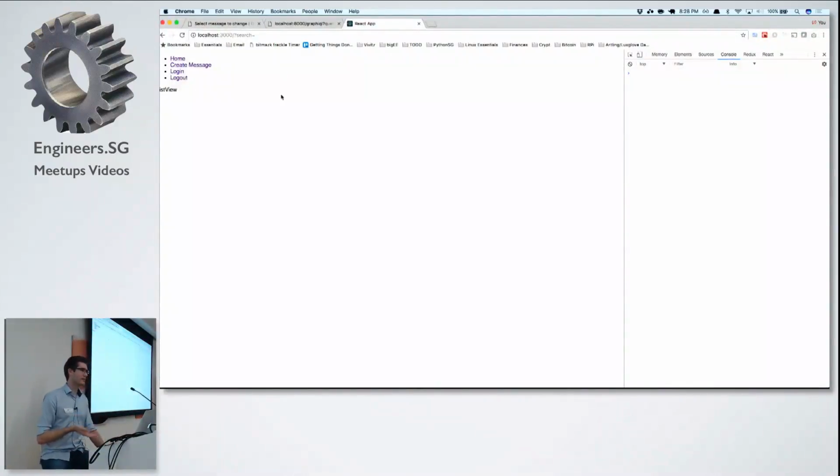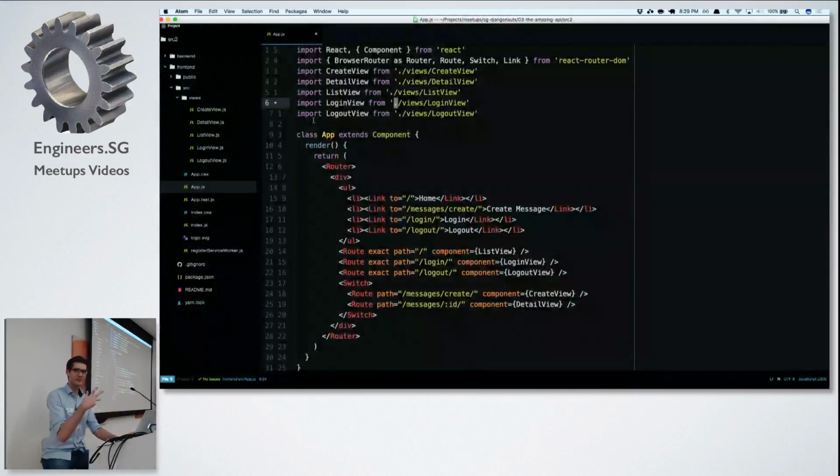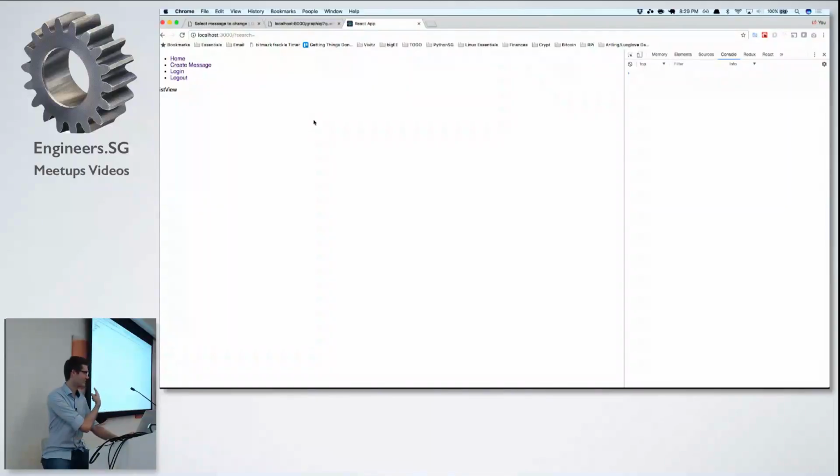The cool thing about create-react-app is that it has a really powerful Webpack config, with hot reloading and stuff already configured. So while I'm typing, it keeps reloading, and while I'm saving those files, and every time I go back here to the browser, you will see that it suddenly looks different than before. So we should now be able to click on all these links, and it renders different views.